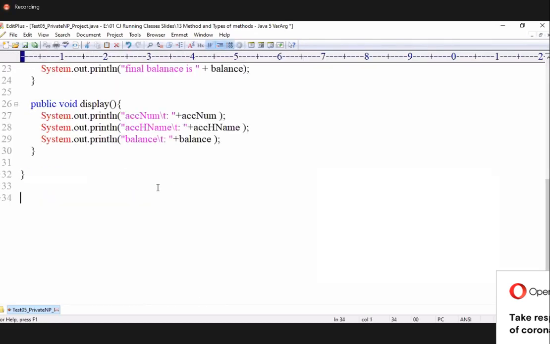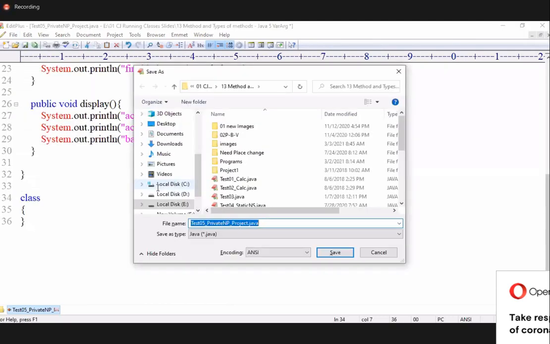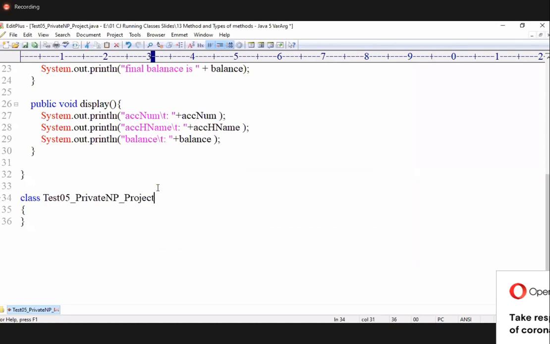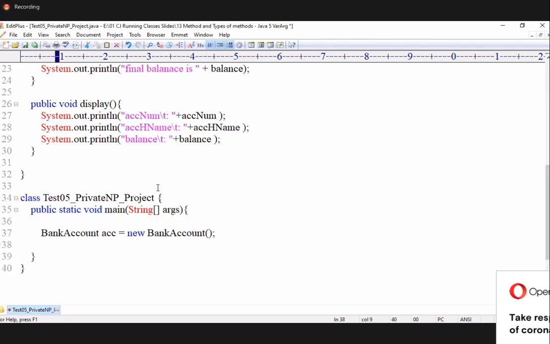Now I want to develop the test program class. Create a bank account object: account equal to new BankAccount.